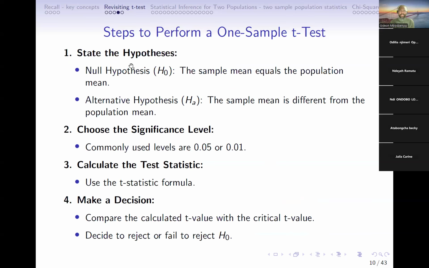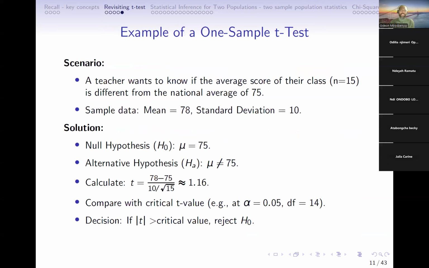And we gave a series of steps you can follow to do this. From the statement of the hypothesis, deciding what significance level in advance, if you want to achieve a certain level of confidence. Sometimes in a problem you're given this. You then calculate your test statistic using this formula here, and then you make a decision by comparing that with your critical value. I gave you an example, which I think is clear enough. It covers the same things we've just discussed, so I will not go through this example.